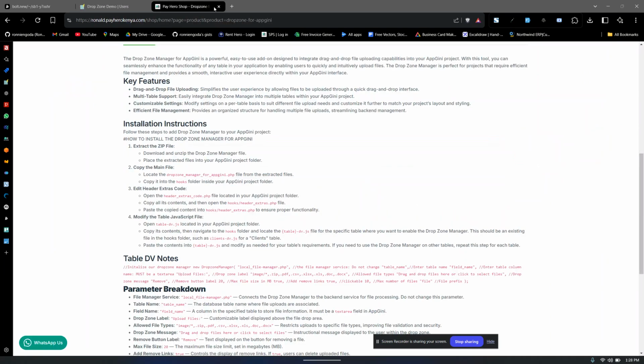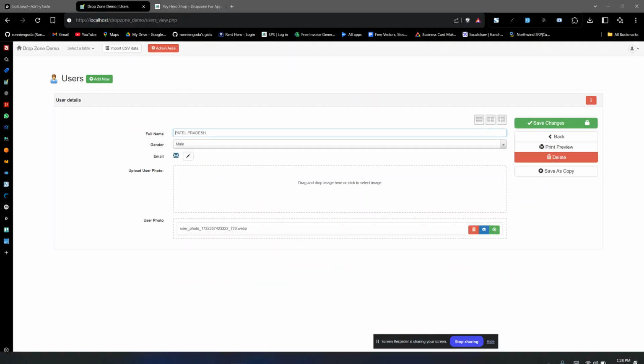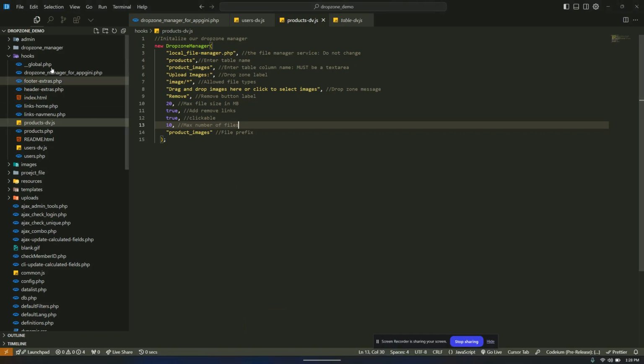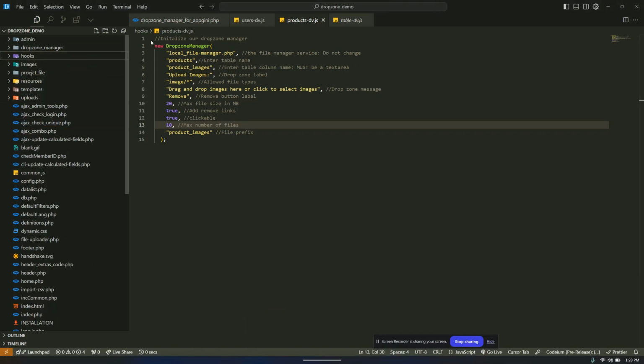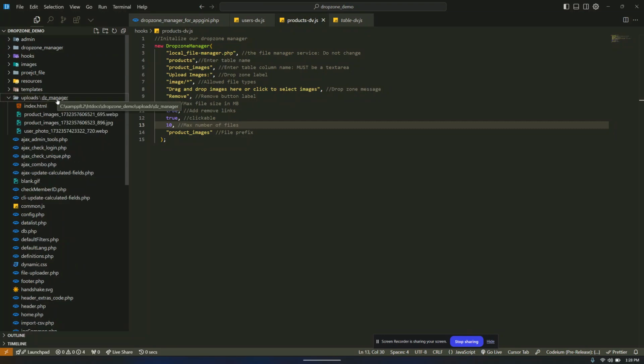Okay, so in future we could add a feature, because currently the images are being uploaded inside the uploads folder. There's a new uploads folder that is created. Then the Dropzone manager folder here. So all these images are uploaded in this Dropzone manager folder.